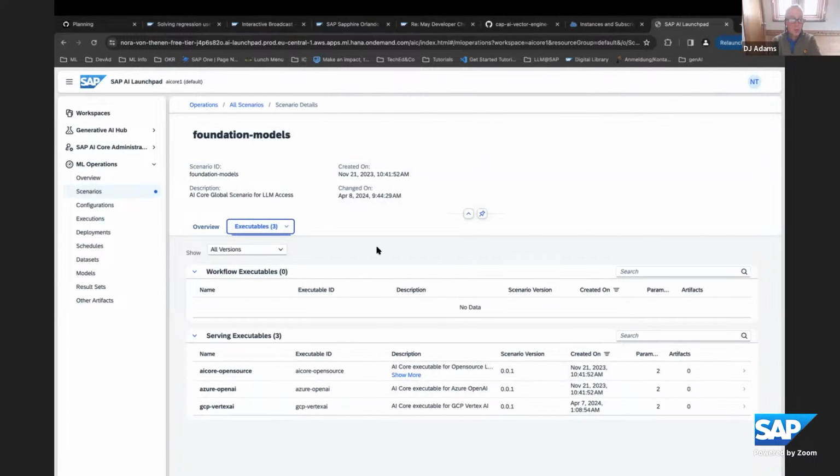Perfect. In fact, while you're deploying the model, there's a question from Somnath asking about availability of SAP AI Core in BTP trial. They said they know it's available at the moment on the free tier. Do we know whether there are plans to make this available for trial? No, it's only in free tier, and the plans are also not to make it available for trial right now. Okay, well, that's a nice straight answer. Sorry, Somnath, but if you can get hold of an account that we can use free tier, then that'll be great.